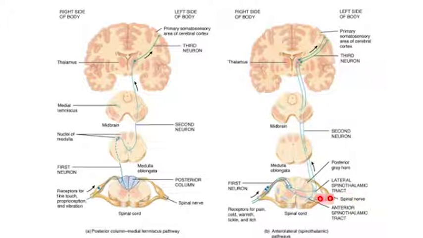This is a demonstration of the spinothalamic tract. They decussate at the level of the spinal cord, sometimes 2 to 3 levels higher, before going up to the second order neuron in the midbrain and the medulla, prior to going to the contralateral side compared to the origin.